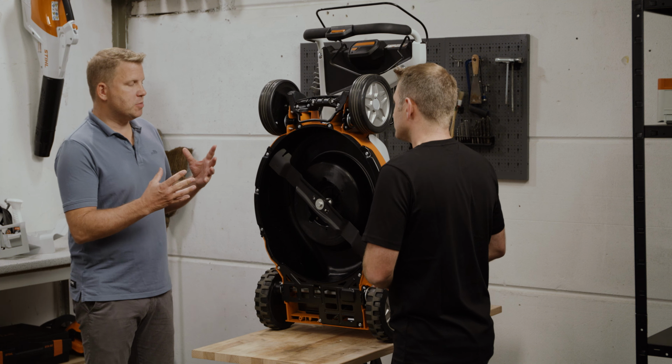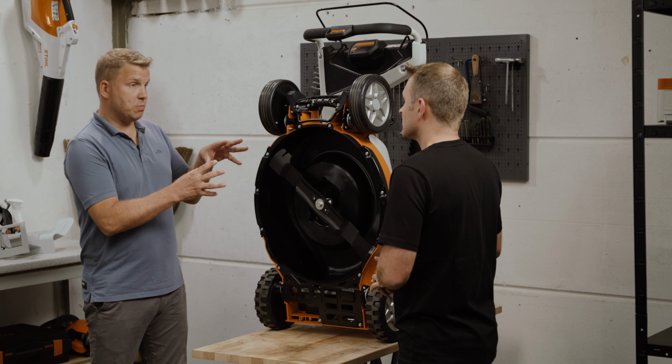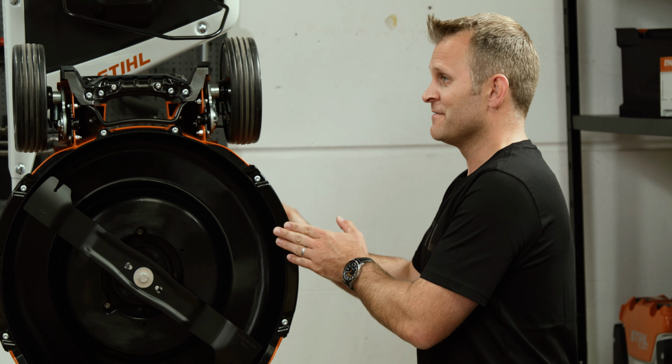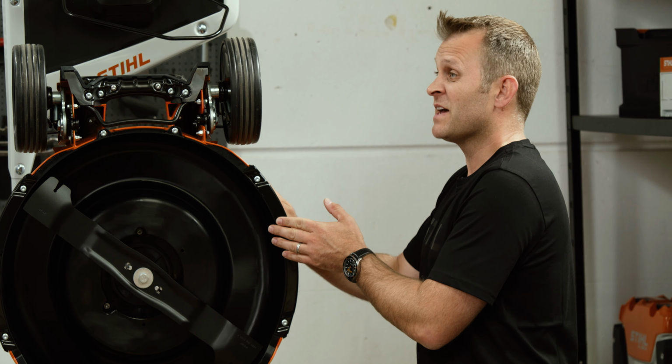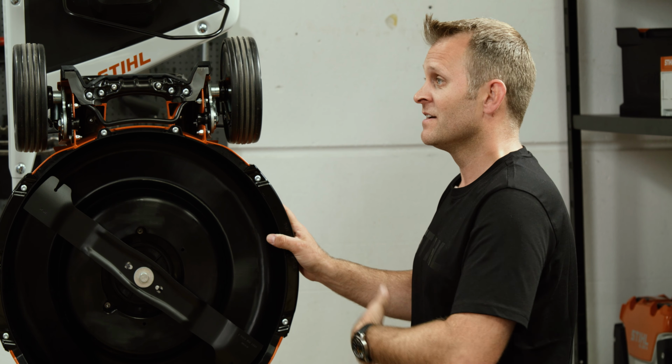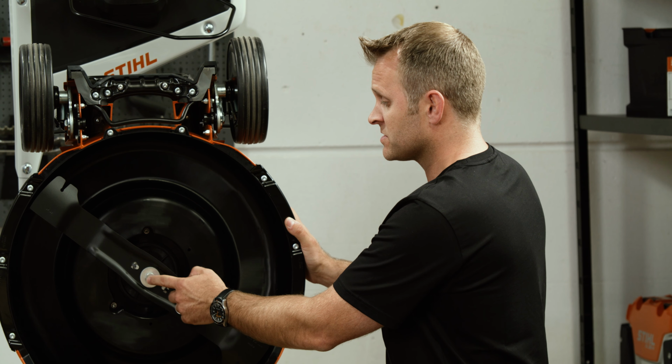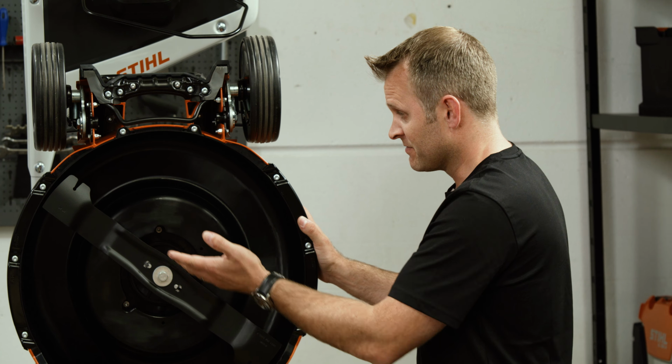So again, the general principle here is to try and make it as simple as possible to replace one thing as opposed to lots of things. Yeah, exactly, and save the cost of a new deck if you can just replace a polymer insert a couple of times through the mower's life. Makes sense. We've also got 1 bolt to change the blade. Easy. It's really, really simple.